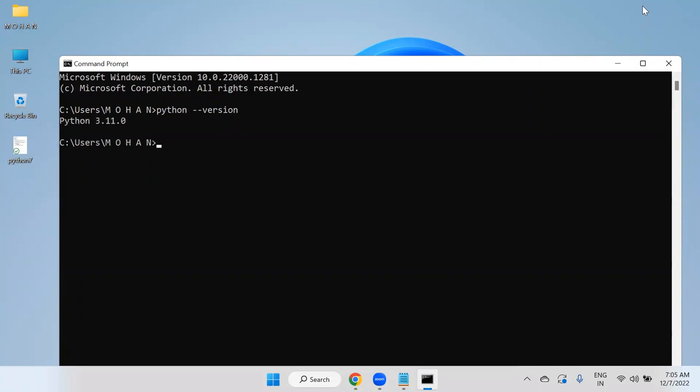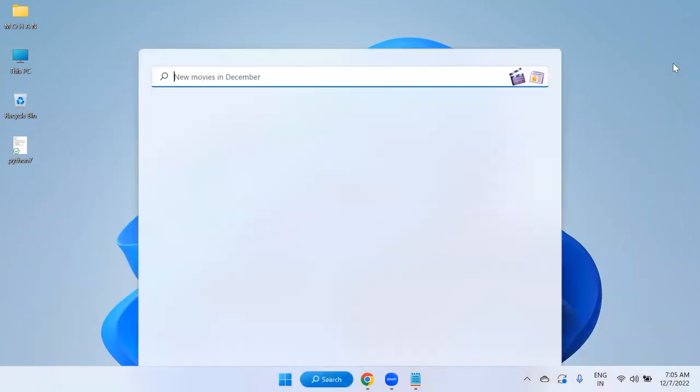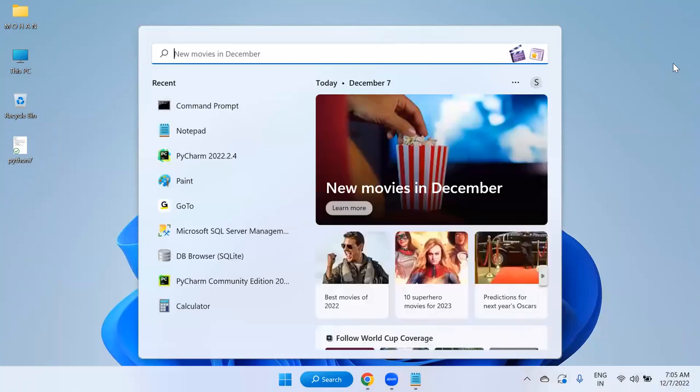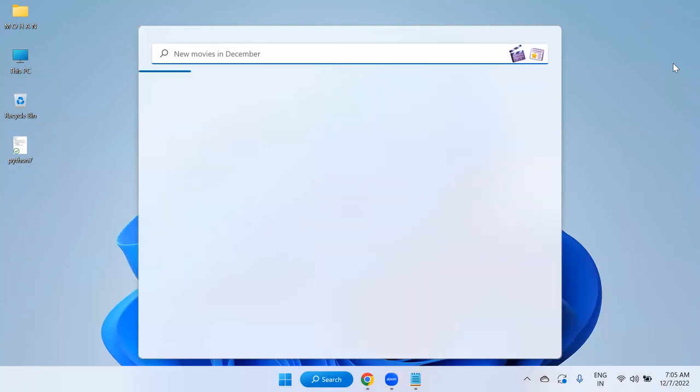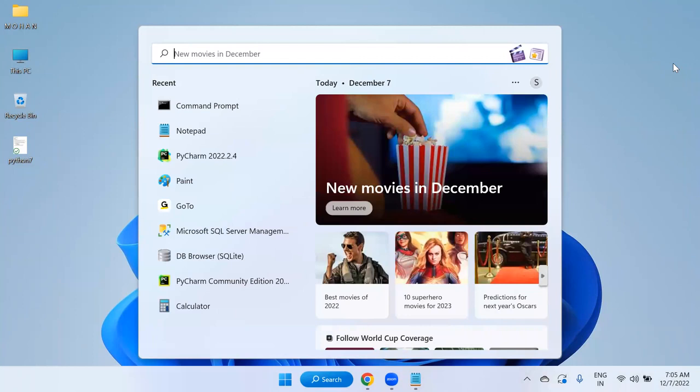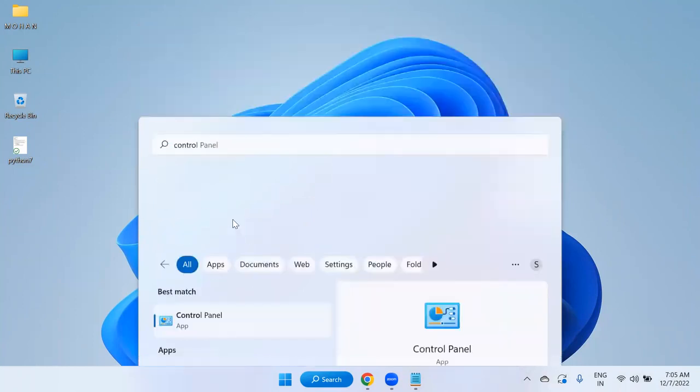But on my machine, I have already installed Python software. So we are getting the version Python 3.11.0. It's the current stable and latest version. But I want to uninstall this one because I need to show you clearly, step by step, how to install this software. To do this, just go to the control panel and uninstall this program.